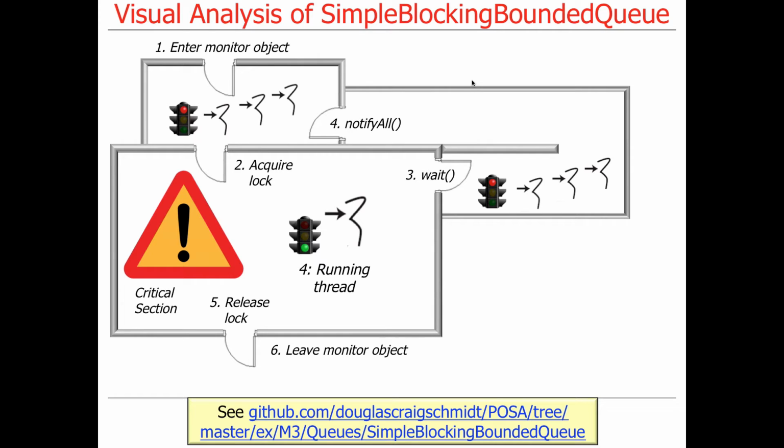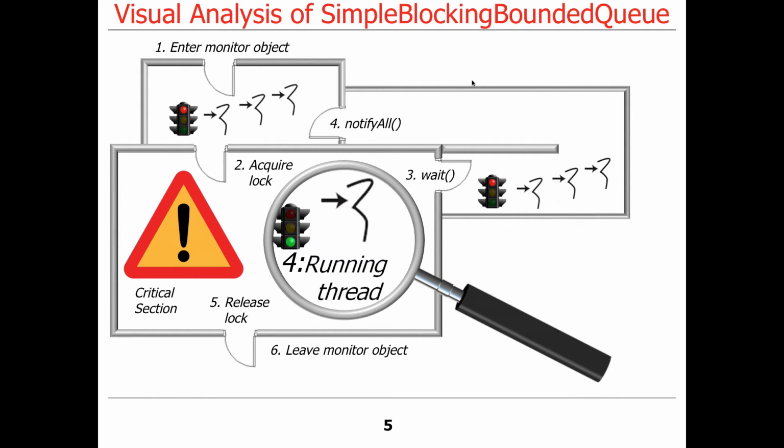This is an overall picture of what we're going to be looking at, illustrating the various parts involved, and that's the canonical monitor object diagram where we have the entrance queue area, the critical section, and the wait queue area. And we'll be zooming in, looking at that. But by the way, I spent a lot of time on that animation. Very cool.